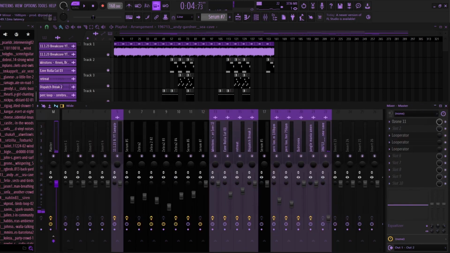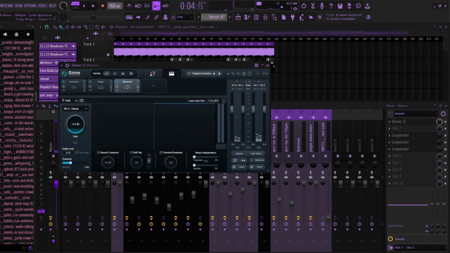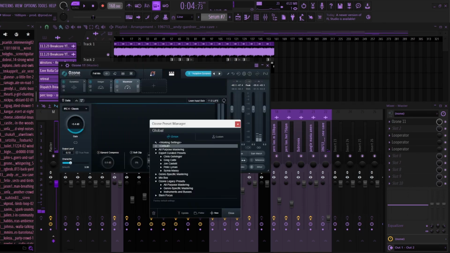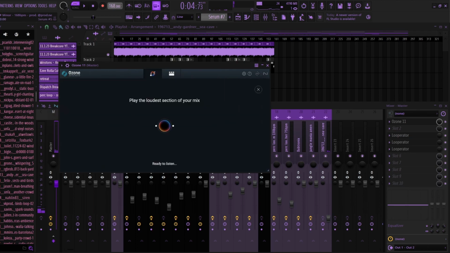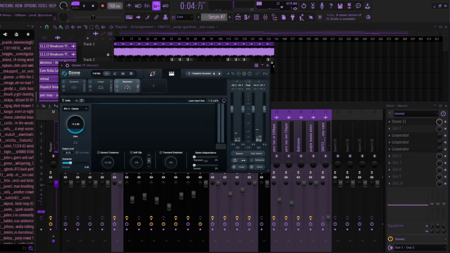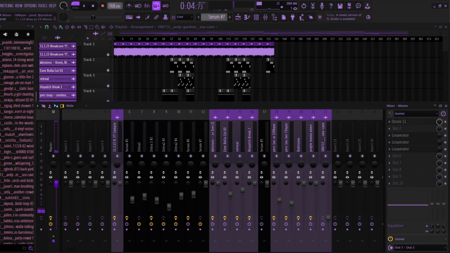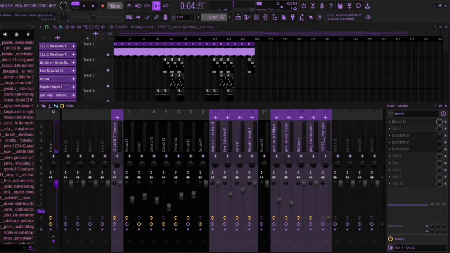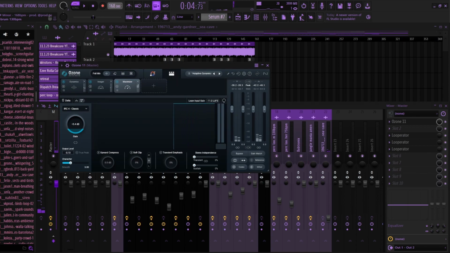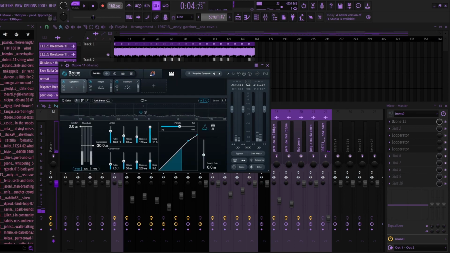And when I have that final mix, I add Ozone 11 and I choose an adaptive dynamics preset. And when there's a lot less going on, what I'll do is I'll click this. It's an AI mastering assistant, and it'll help build a chain, and then I'll tweak it from there. But because of all the layers and stuff, I didn't do that, so it just stuck to the basic sort of adaptive preset. And what that does, it helps raise the volume level with the maximizer. It makes everything sound fuller.